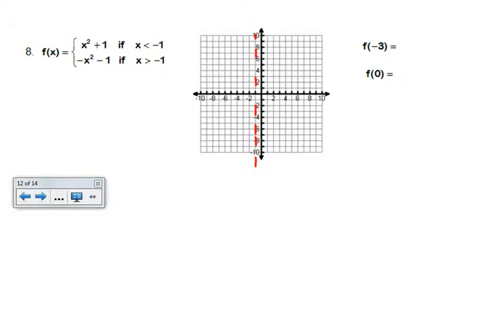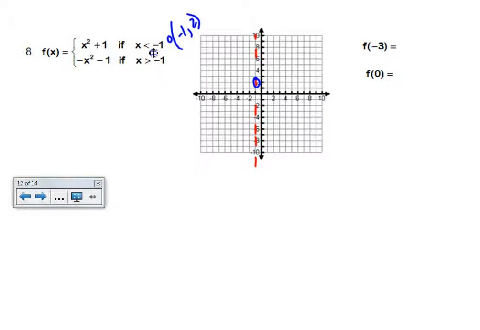This is where my function is going to kind of split off. And the other exciting part is my functions are now going to be parabolas, or in our case, half parabolas. So on the boundary line, it's an open circle for the top function, but even though it doesn't exist, I'm still going to figure out my starting point. -1 squared is 1, 1 plus 1 is 2. So -1, 2 gives me an open circle.